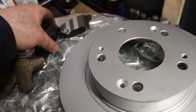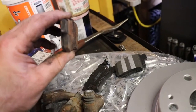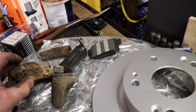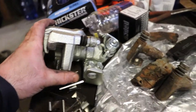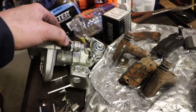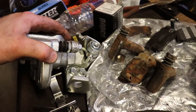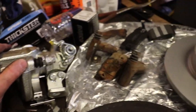I didn't pay attention to the order these came out in, but you can tell that's the outboard pad, just the way the clamp would have gone on it. And the round part is the piston, so you know that the squeaker is on the piston side. So that's good. The adapter comes on here. I notice that the grease in here is not very good. I'm going to take this apart and re-grease these because I don't know if there's any grease in there. It doesn't slide very nicely. I'm kind of surprised because that's the high-end CarQuest caliper with the coating on it and everything.